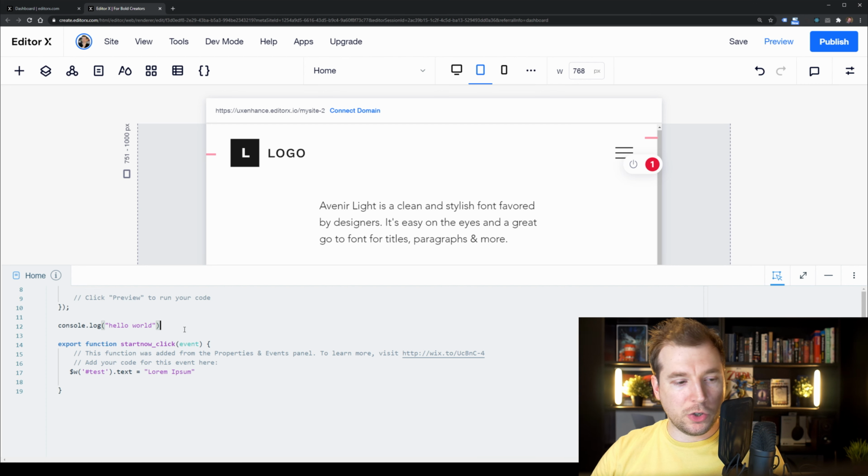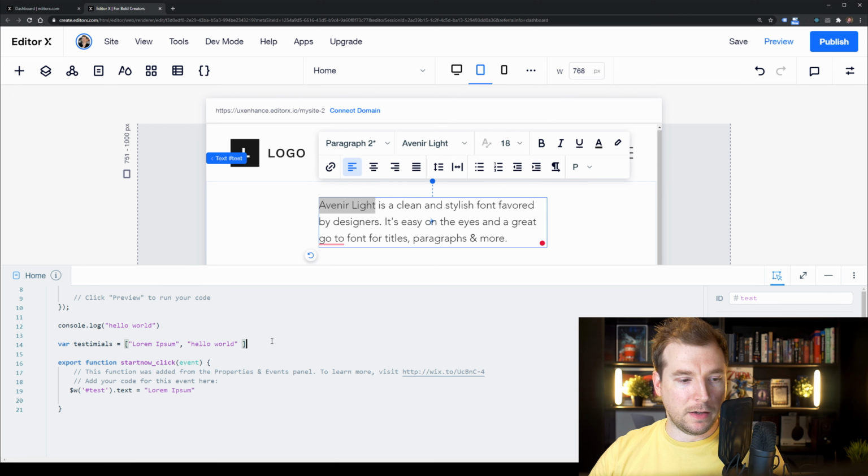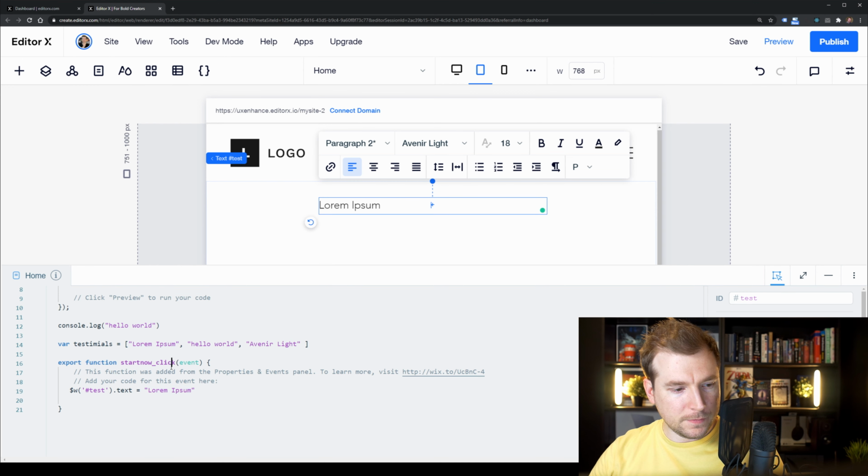So this is where we could create maybe a variable of testimonials. And for this variable of testimonials, we could loop through this array and have different text in here. So we can have this, we can have this, and maybe we can have the text that's in here right now. And let's create this loop to simply pass in the next iteration of that. So in this case, I'm going to grab the text reference that's in there right now. So if I put in lorem ipsum as the very first result, then we can loop through and find what index that is in our testimonial.